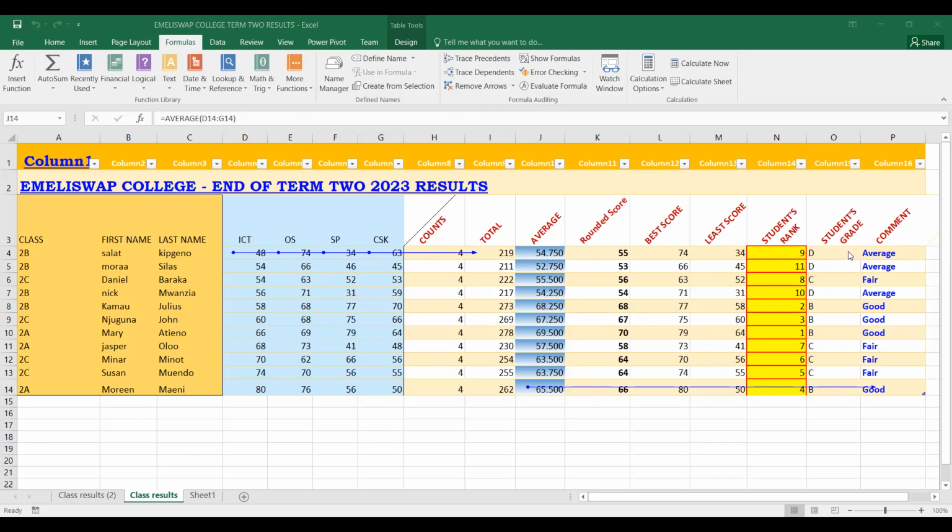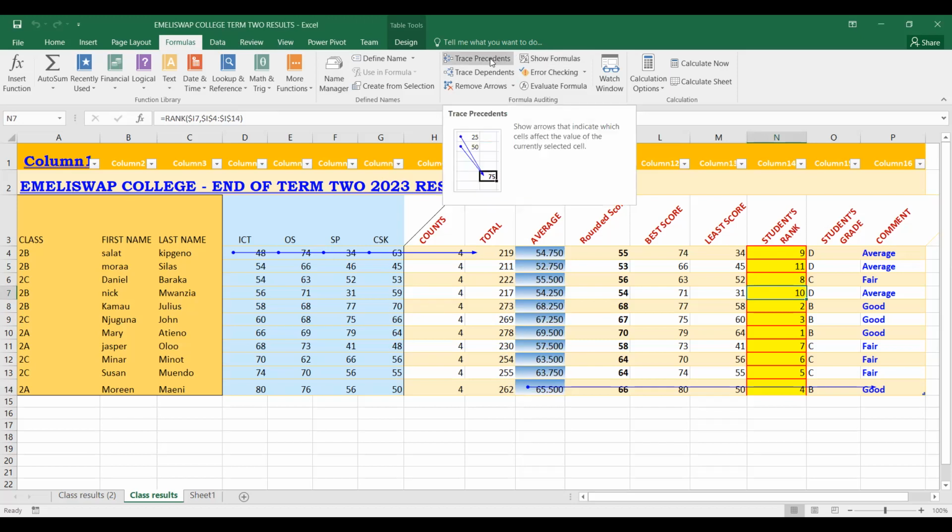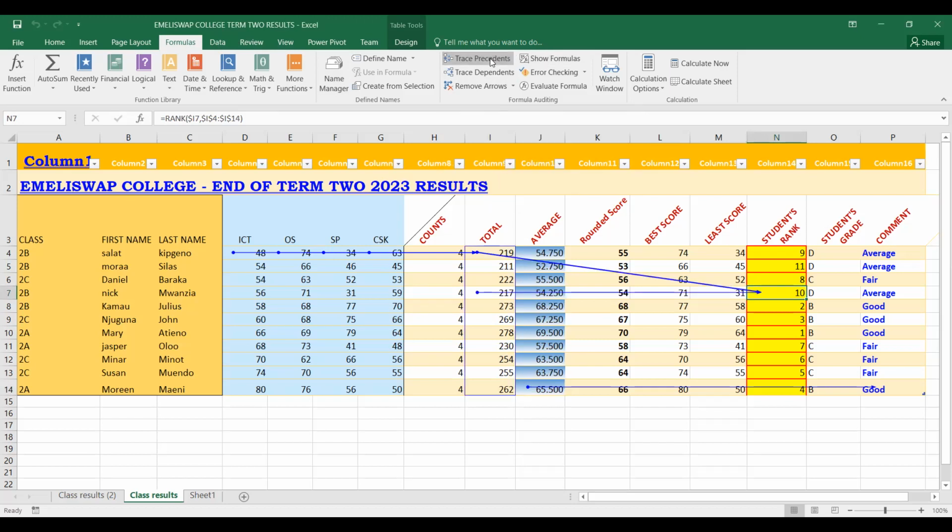Assuming that we want to find out the precedents for 10, this value here, let's trace precedents. We click on Formulas, then we click on Trace Precedents.